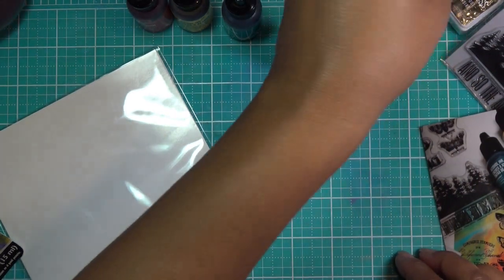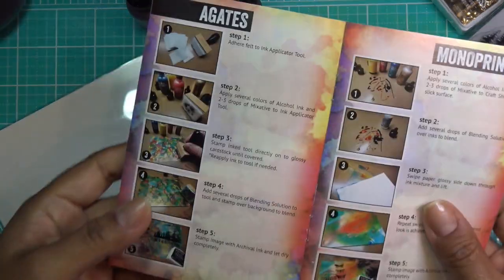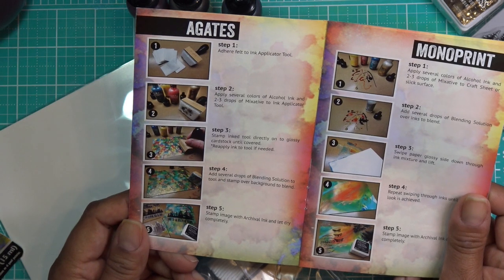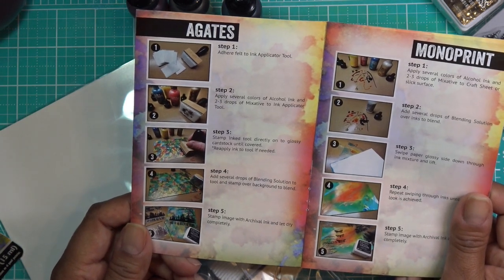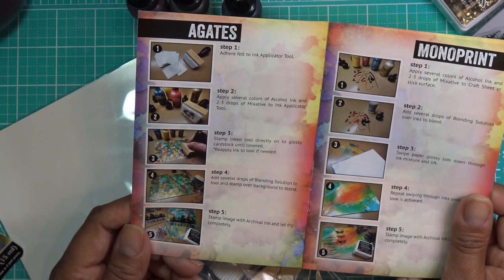So let's just dive in and we'll do the basic that everybody does. If you're thinking you're going to learn something new here from me today, you probably won't, because this is me just playing with this stuff because I've never used it before. I just want to see, do you have to use the mixative? I know it says to put it, but it's like, eh.